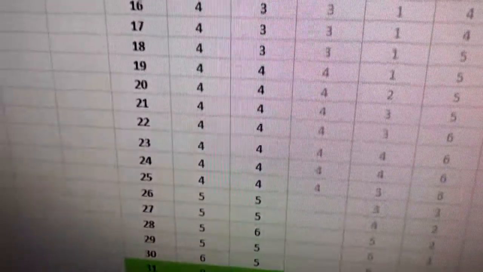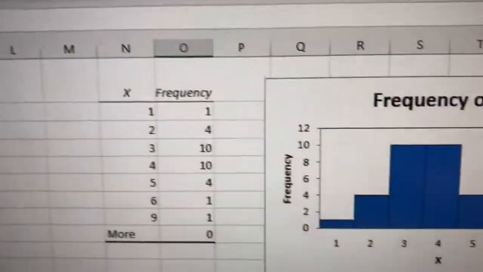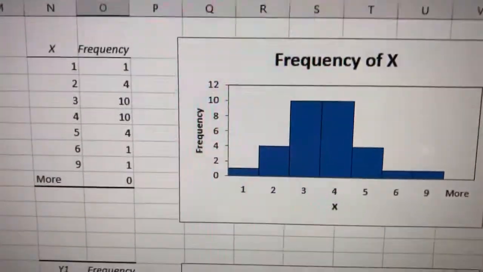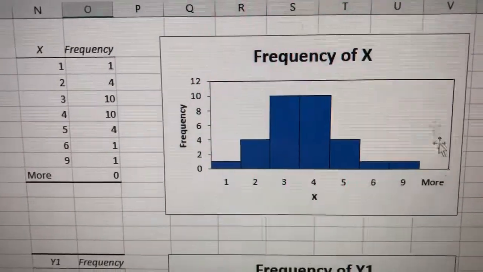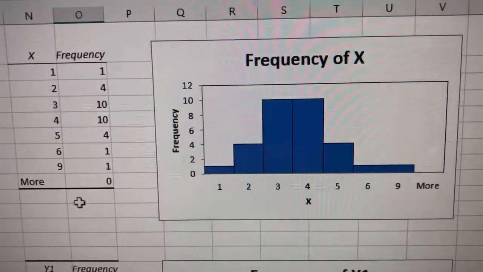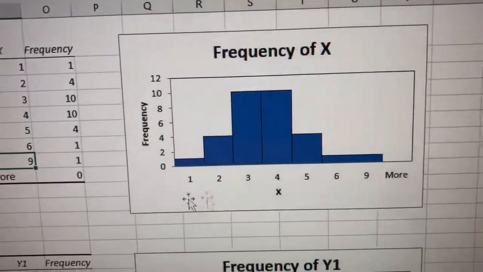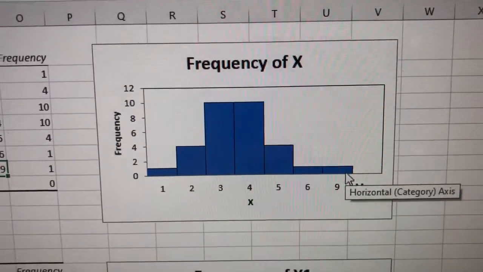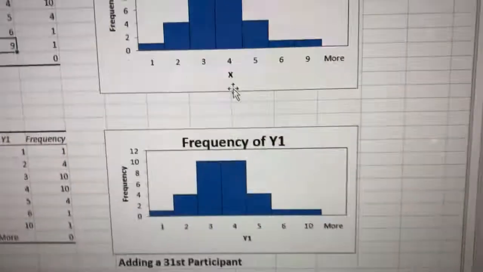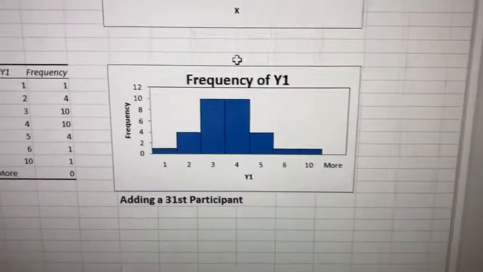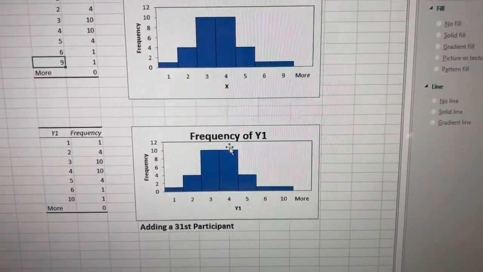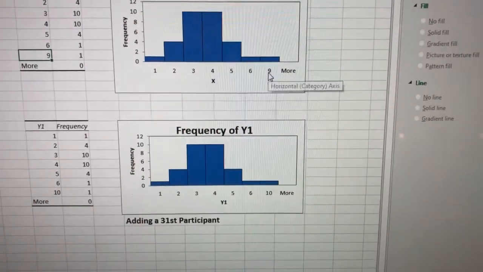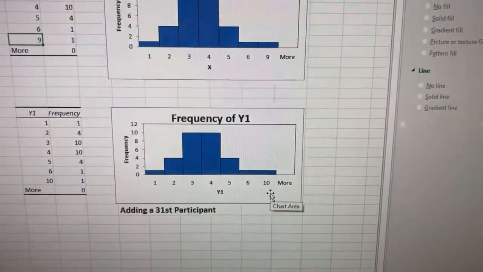So when we do the frequency for x, we will see some changes here. You'll see that now we have an additional x value right here. That's 9. So the histogram looks a little different because now we add one more number in it. It's just slightly different. And then y1 is the same, except instead of a 1 9, we have 1 10 in here.